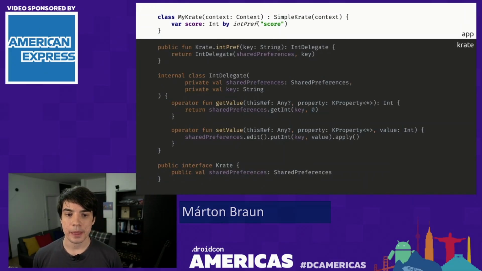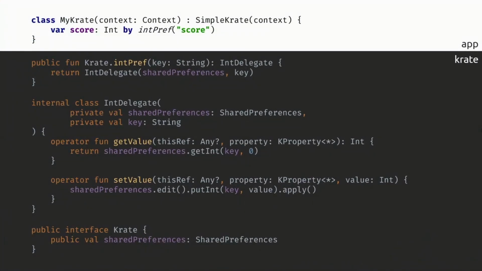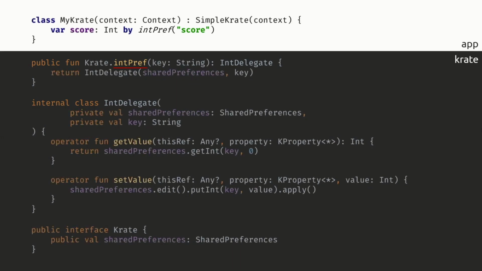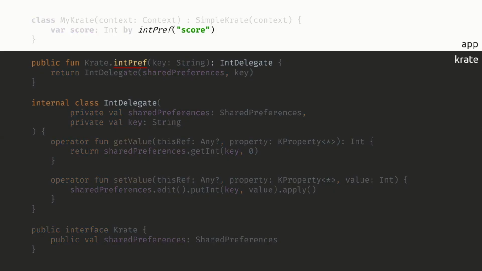Getting back to our example, we have added these visibility modifiers and hidden the int delegate class so that it's not used directly. However, we have also broken our project. At this point, this code would not compile. There would be an error right there on the factory function. And this error would be there because we are now exposing one of our internal types as the return type of a public function. So what we're saying there is that we want people to call this public function, but then they are not allowed to know the type that we are returning from it, which just plain doesn't make sense, so the compiler doesn't allow it.